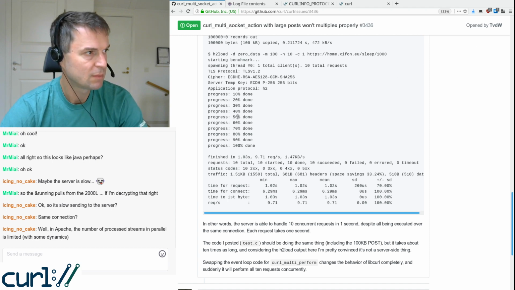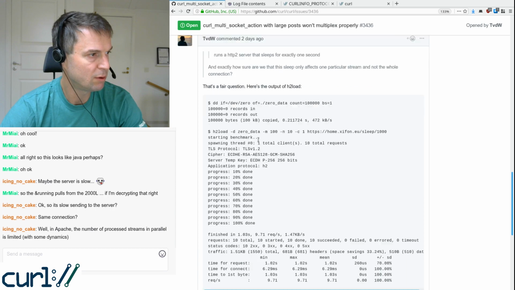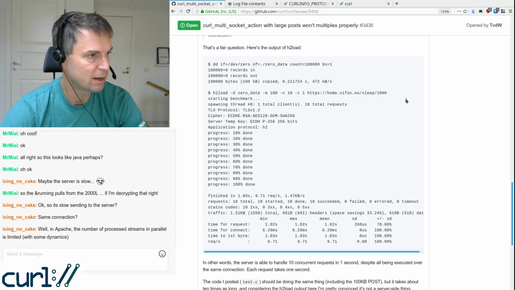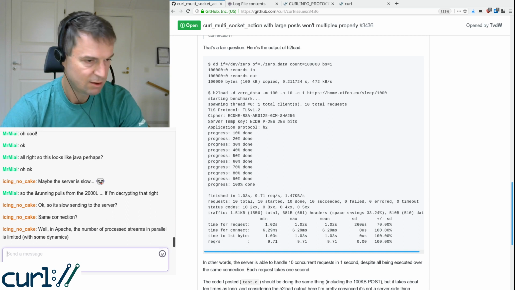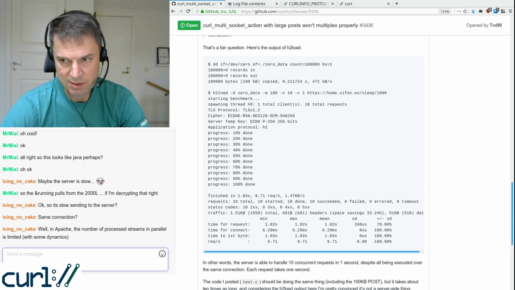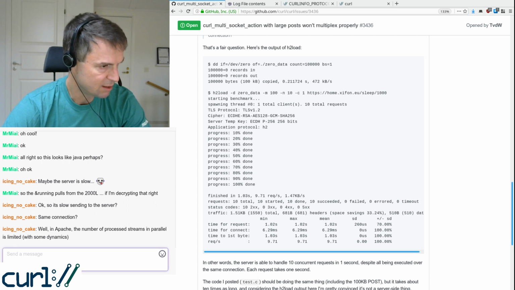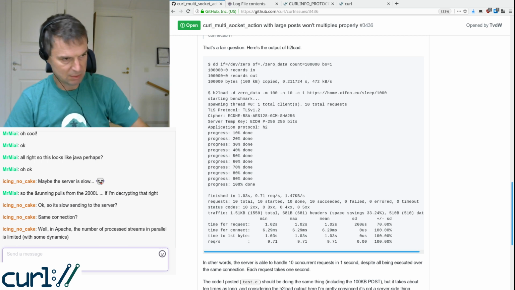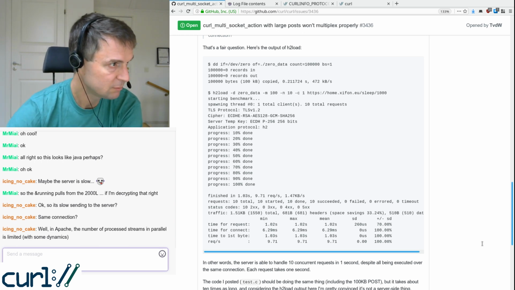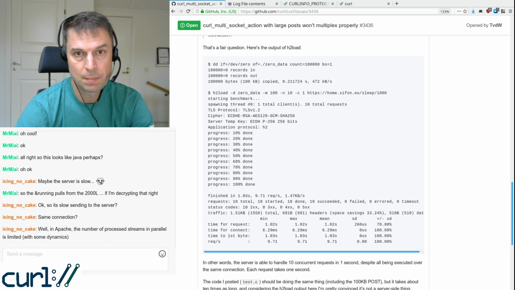But in the bug report, the reporter actually posted an h2load command line, which I think does the same thing. It sends 100k data in 10 parallel streams using one connection, and it takes basically 1 second, which we at least think is a confirmation that it actually works as suggested. I mean, server side wise.